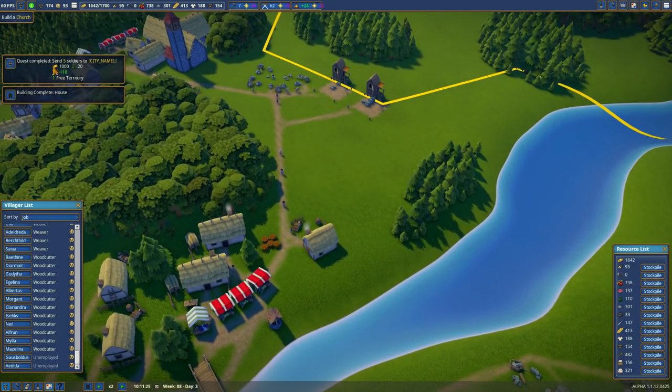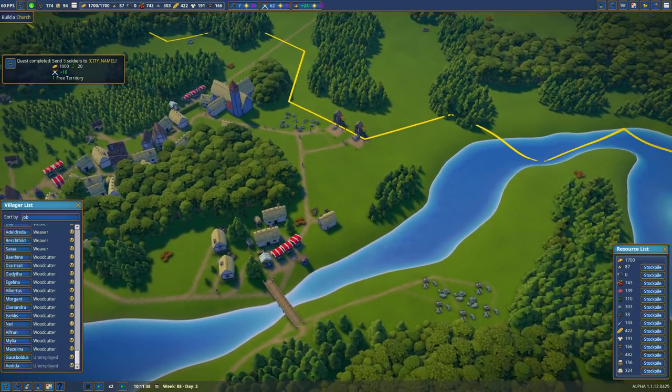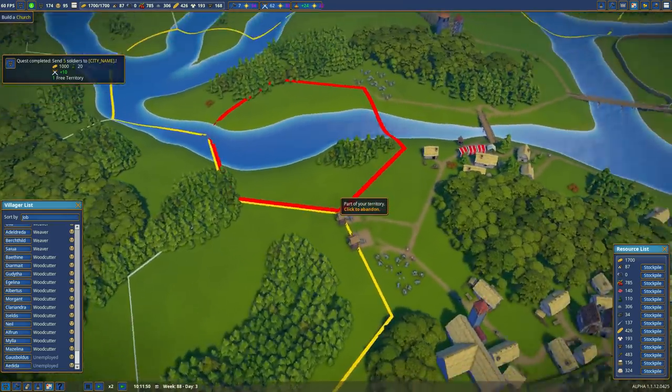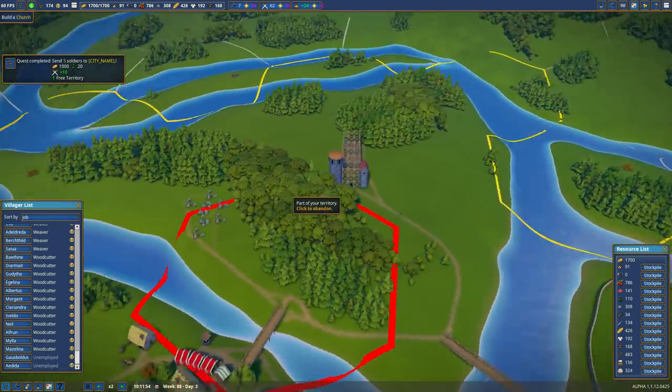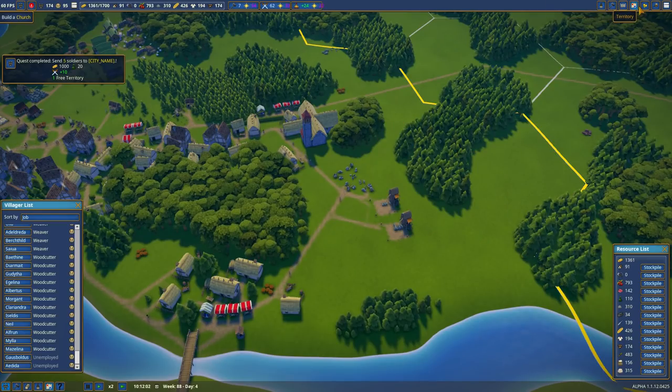There we go. Free territory, $1,000. I don't know if we got the full 1,000 or not. But anyway, we got free territory, which I think is going to be this piece right here. Because why not? We have all the other pieces. Yes, let's grab that piece for free. Thank you.